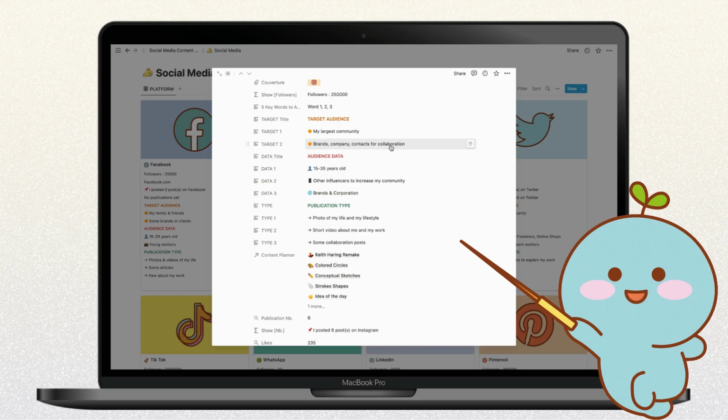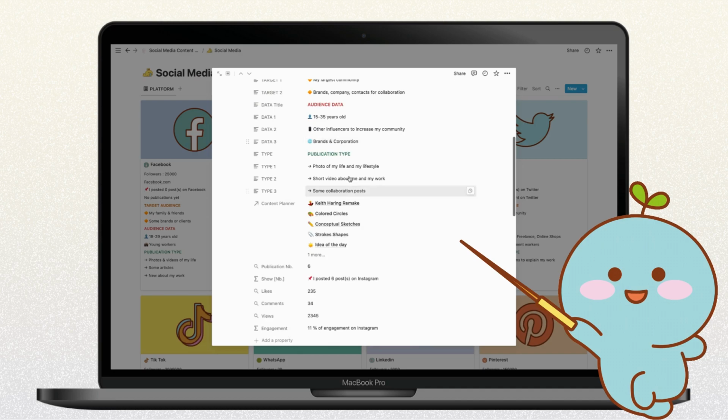Write down here the key data that you have collected from your account settings for assets still in the lead. What types of publications you will produce for this social network. You can add up to 3 lines.